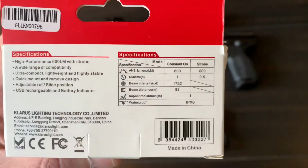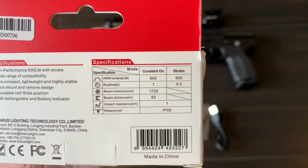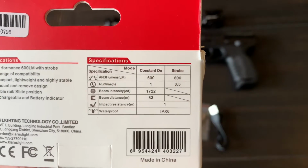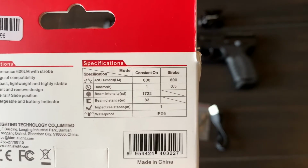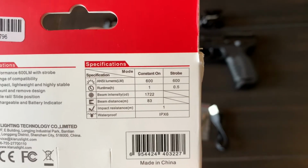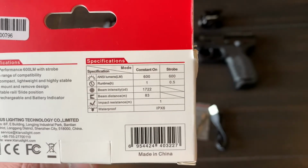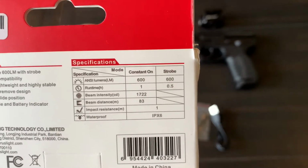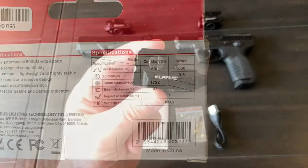Some quick specs on it. It's 600 lumens, whether you have it on or on strobe. Runtime is an hour. It says a half hour for the strobe. I haven't actually tested that to keep it running the whole time. Typically strobe is longer than constant on, because with strobe the light's only on half the time basically. The beam distance is 83 meters, which is just over 90 yards.